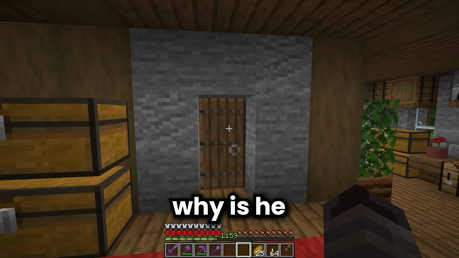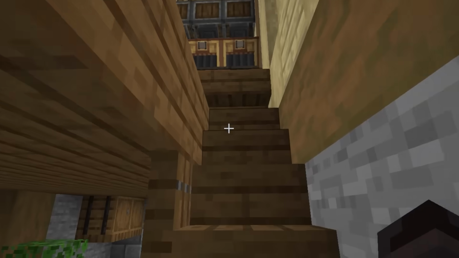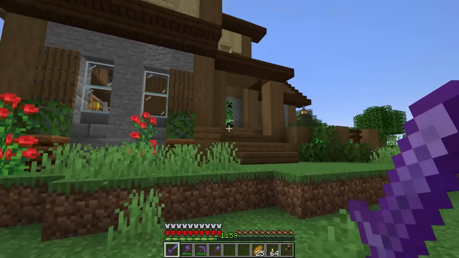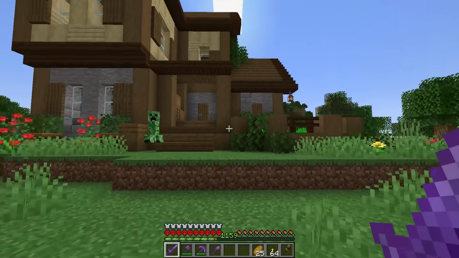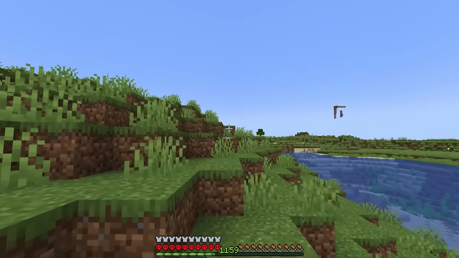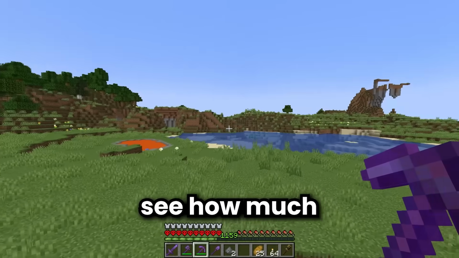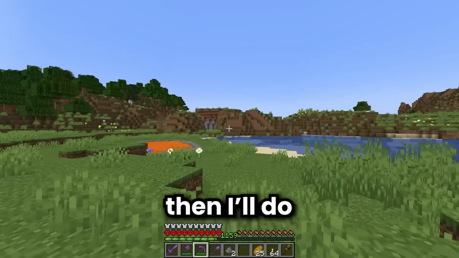Oh my god! Why is he just chilling out there? Okay, I need to take a side exit. We're jumping off the balcony. Of all the places a creeper could chill, right in front of the front door. As I was saying before I was rudely interrupted though, I'm gonna go do some caving with my new Fortune 4 pickaxe, see how much iron I can get, and then I'll do the crafting.